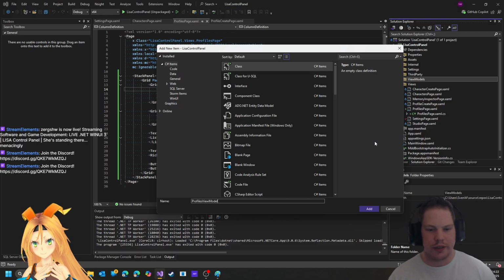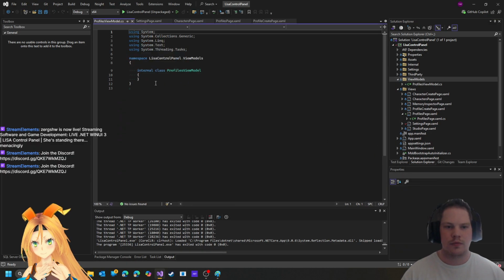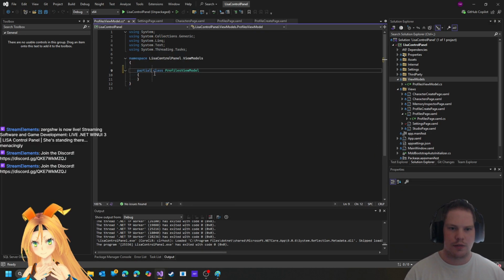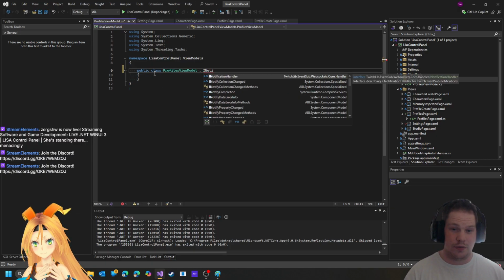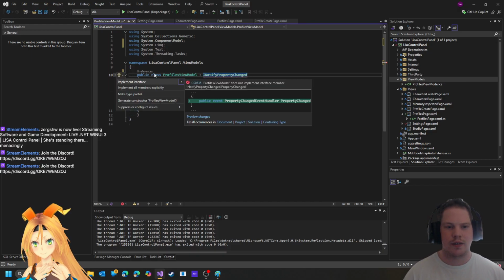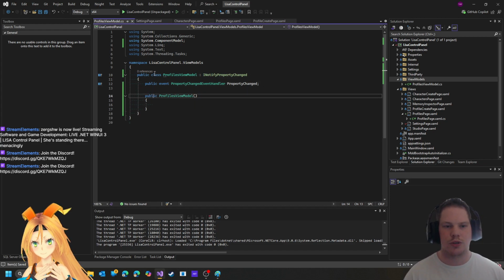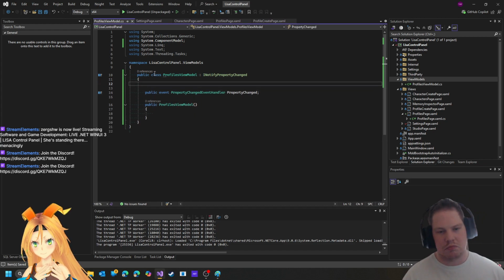I don't really know. Make it public, partial public, so I notify property changed. That one. Perfect. We'll have our constructor. Not sure if we need it, but it's useful to have.